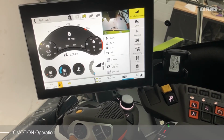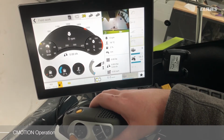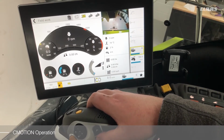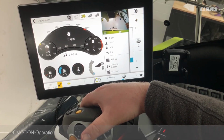When using the CMOTION lever, the system is exactly the same as physically touching the screen. Press your hotkey button to call up the menu, use your up and down buttons to select the required function, and the toggle switch on the front of your joystick to make the required changes.